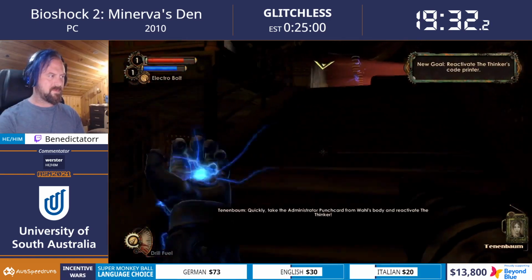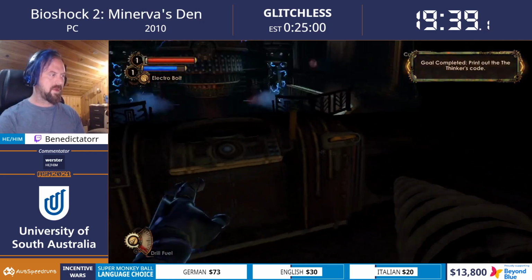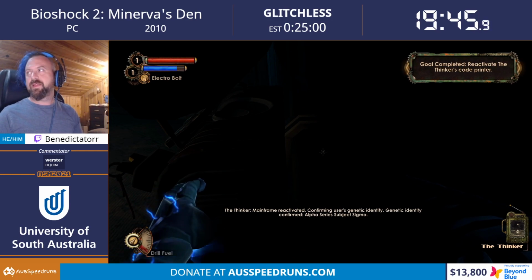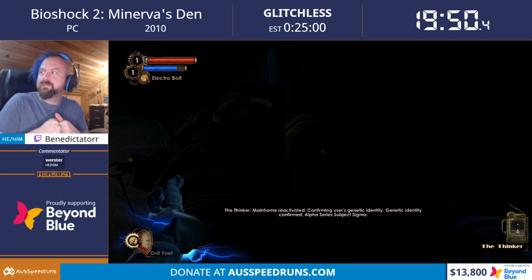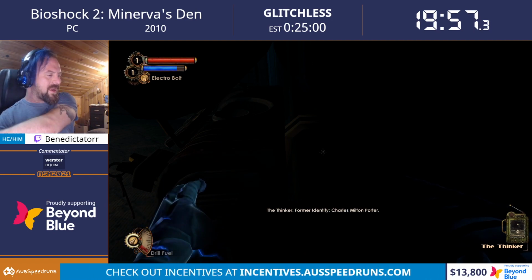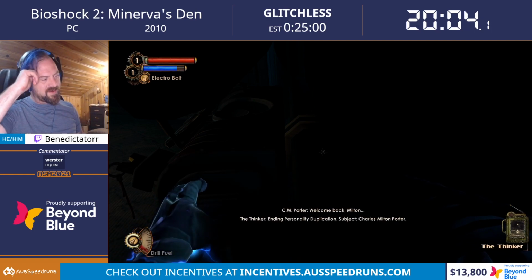Take the administrator punch card from Val's body and reactivate the thinker. There we go. Now we just wait for some dialogue. We do a little bit of walking around for a couple minutes after that, and that's basically it for the run. Not as good as my world record run that I got the other day, but pretty decent. Just had some body blocking issues here and there, some slowdowns with the weird dialogues, but that's fine.